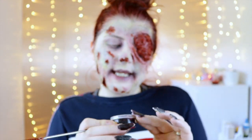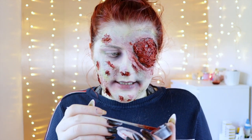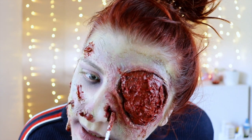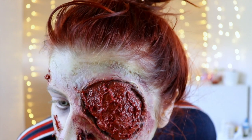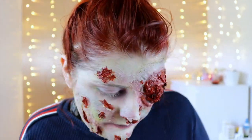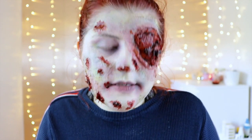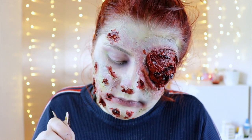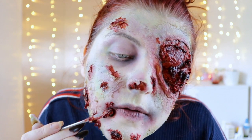And then I'm going to take some Ben Nye Thick Blood. This is just basically like scab blood. And as you can see, it's just like a jelly consistency. And you just sort of scrape it up. And again, I'm just going to start placing that in certain wounds. And then I'm just going to place some of this around the mouth. Ooh. To make it sort of look like gore.